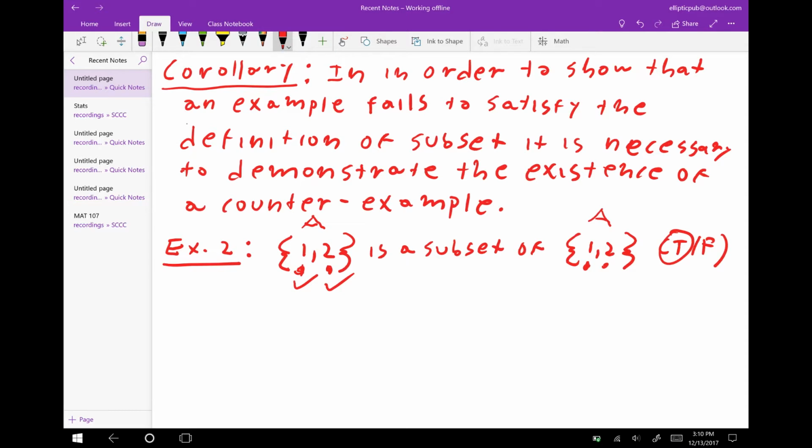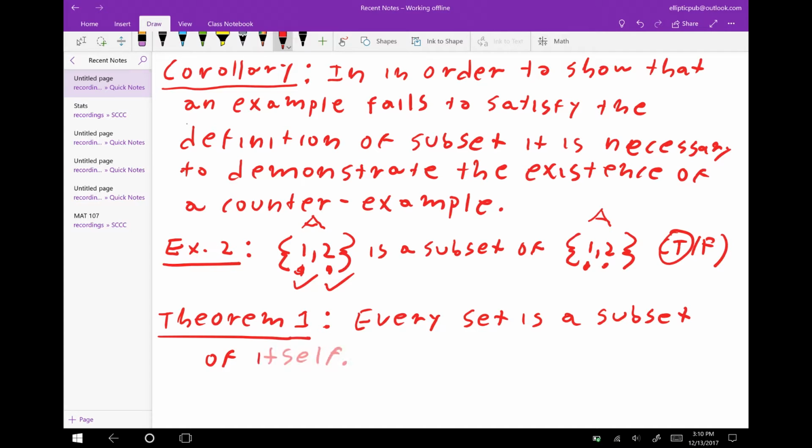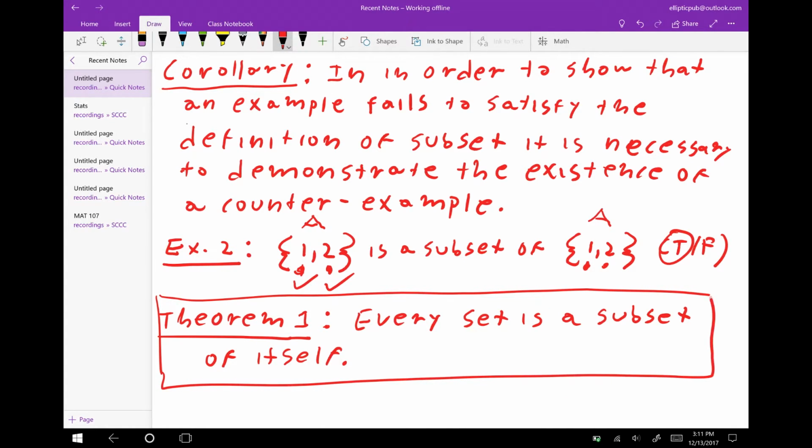And this can be generalized into a very important theorem. And I'll call this theorem 1. Every set is a subset of itself. Now, Brittany, this is a very important idea because you defined a subset as part of a set. But here we've shown that from the formal mathematical definition of subset, every set is actually a subset of itself. And this is one of the contradictions that would come out of what you thought was an actual definition. Every set is actually a subset of itself. And this was one of the ideas that I would suspect your professor was trying to convey to you.